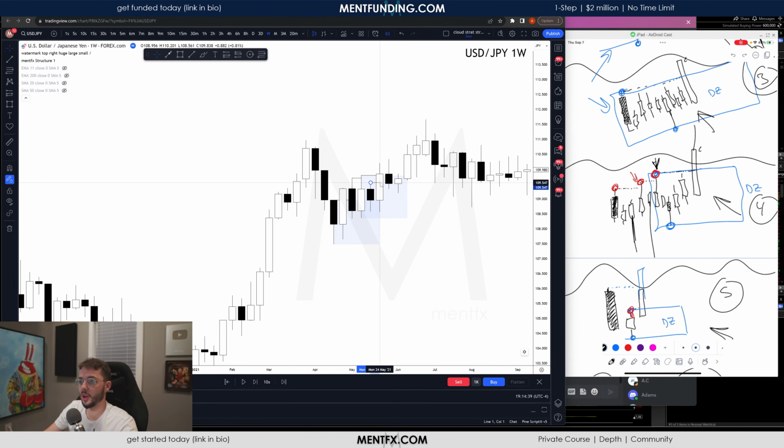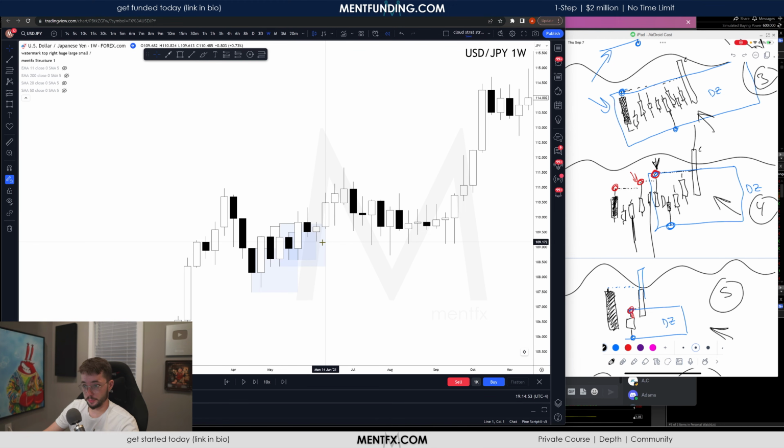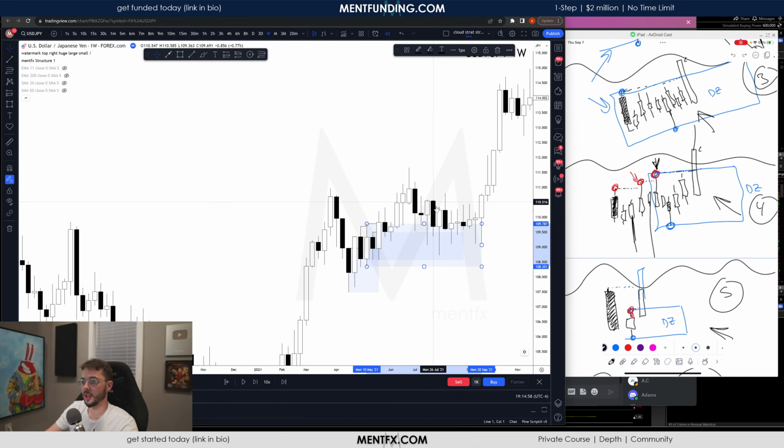remember, this is a type 1 or a type 5, however you want to look at it. It validated this demand zone too, right? So at that point, you validated 2 demand zones with this 1 candle, and that might be something that's important to you, all right? Very, very easy. And then from there, you expect expansion, right? Or mitigation, then expansion. You get a start to expansion, a mitigation, then expansion.